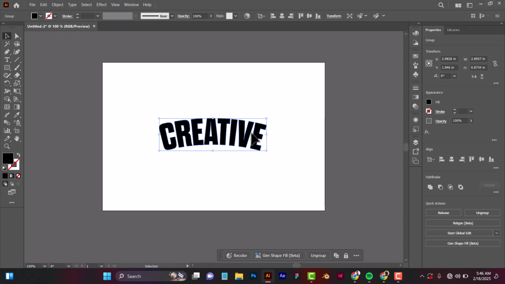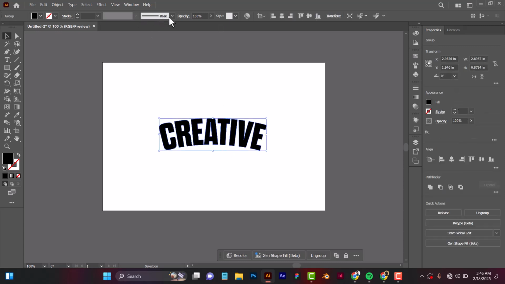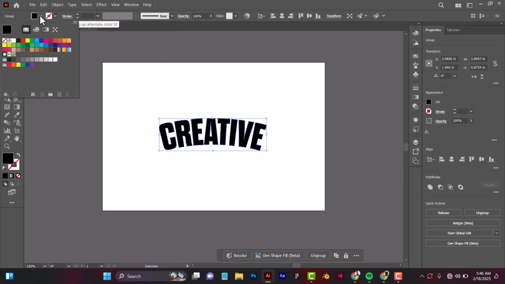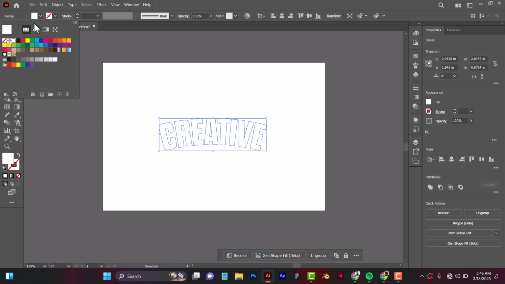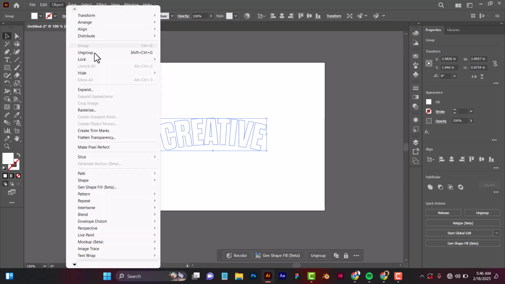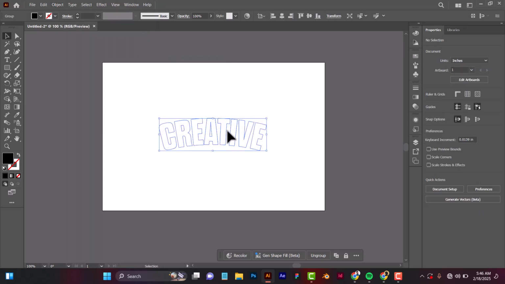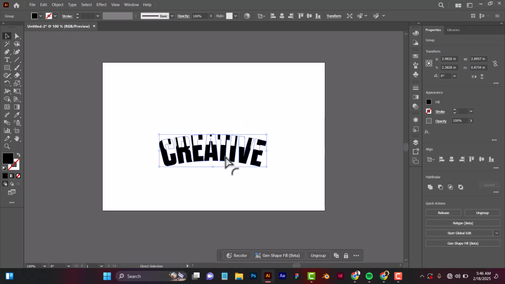The next thing I'm going to do is select the upper one, and I'll just change this to another color, probably white. Our background is white, so let me just put it on white basically. I don't want to add colors now. The next thing is to go to objects and lock this particular one that we are selected on, so we can be able to select the second one. Yeah, so you can see there are two.